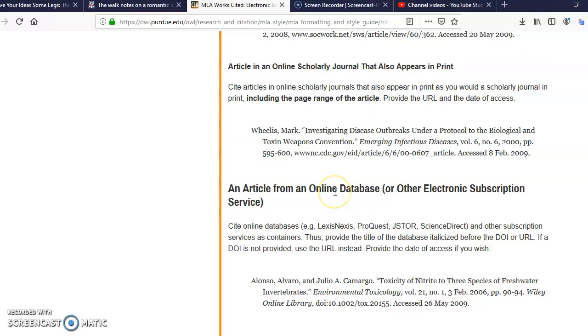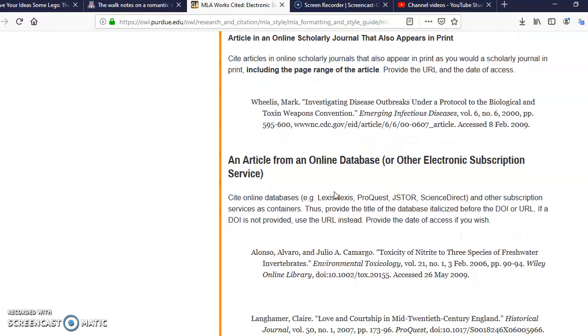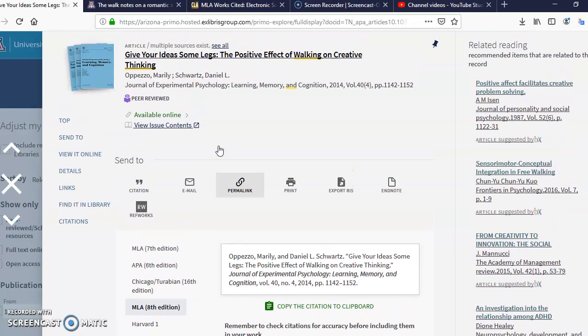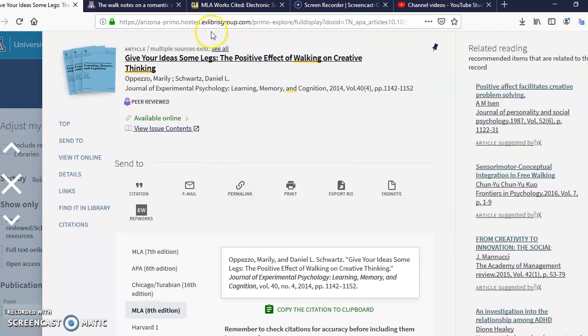This also appears to be an article from an online database. So you can use a DOI instead of a URL, which is provided to you by the University of Arizona Library and the database. Or you can just use the URL. It's up to you.